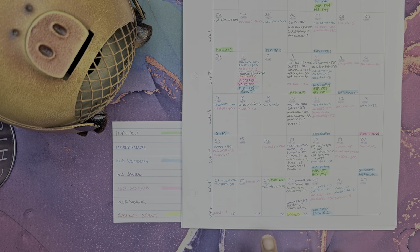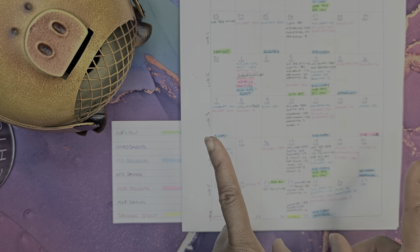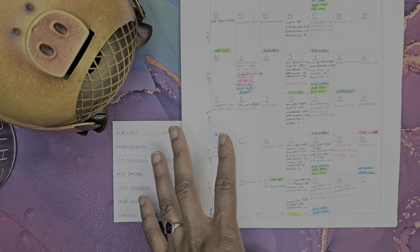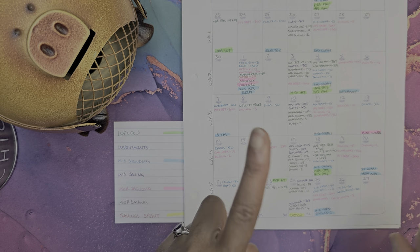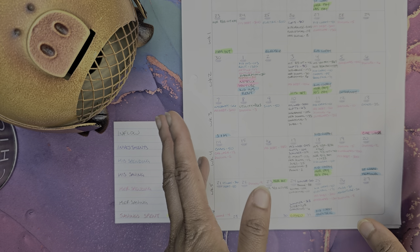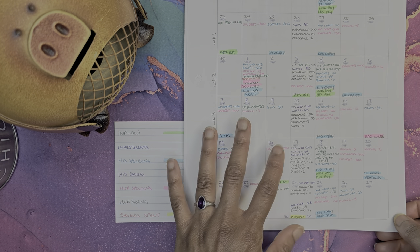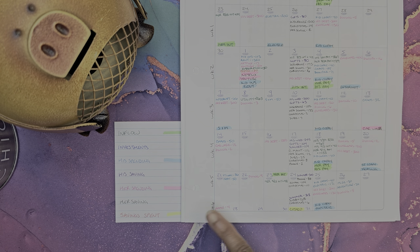So this is the last week of October — technically the last week of October. The kitty cat decided it'd be a great time to walk across the table. So, last week of October: we budget by paycheck and this paycheck just happened to have ended on the 31st, which is wildly convenient. We were running out of space because this is a six-week month for us. It's a little cramped at the bottom, but bear with us. Let's get into the transactions.